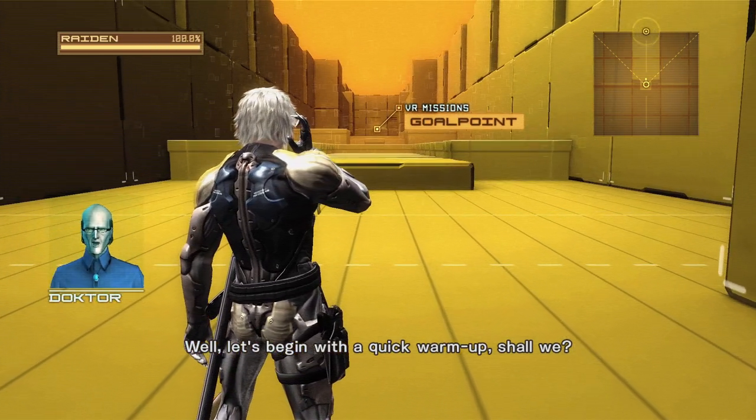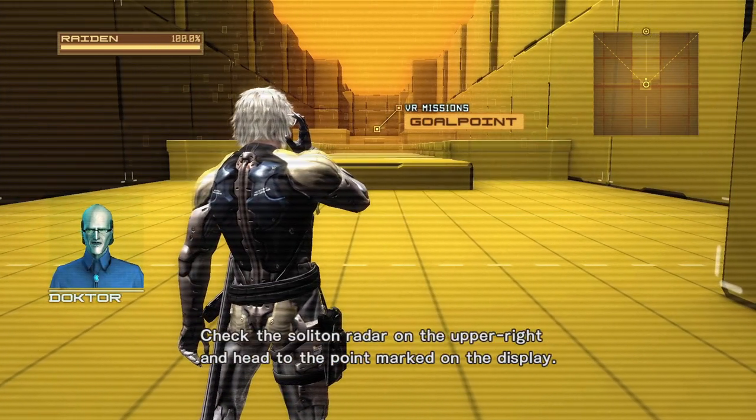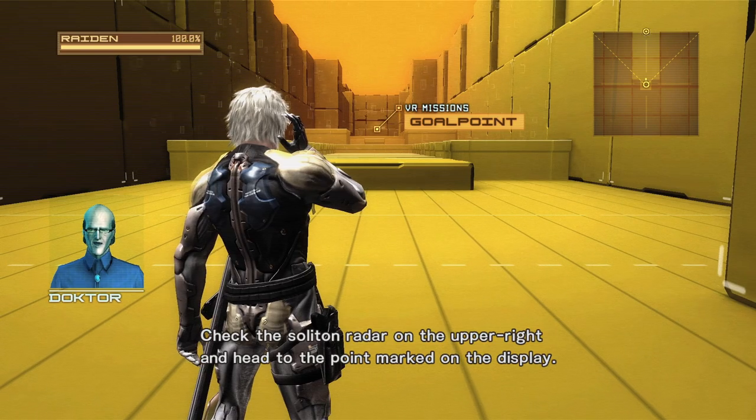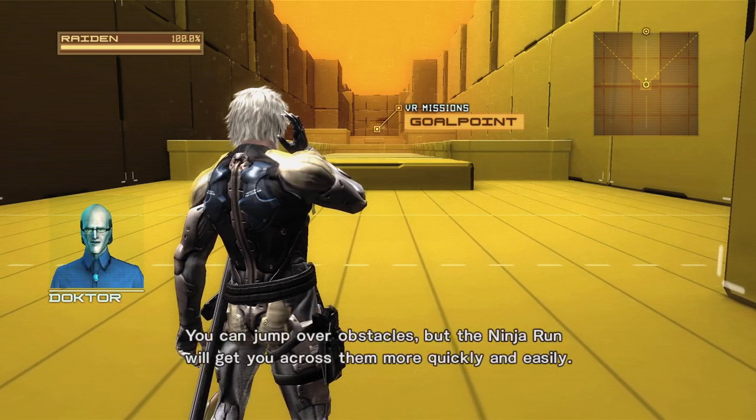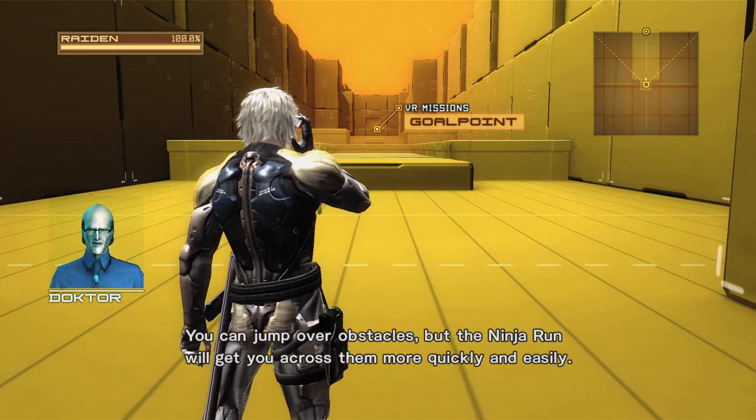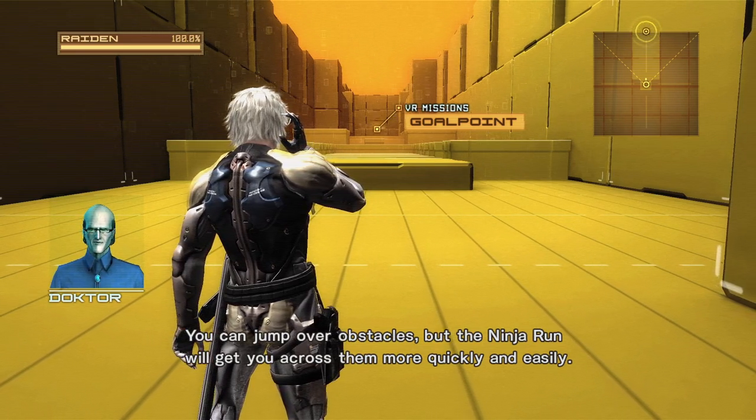Begin with a quick warm-up, shall we? Check the Soliton radar on the upper right and head to the point marked on the display. You can jump over obstacles, but the ninja run will get you across them more quickly and easily.